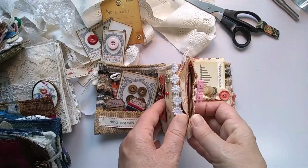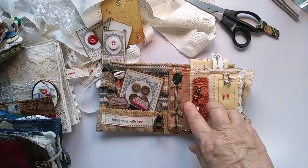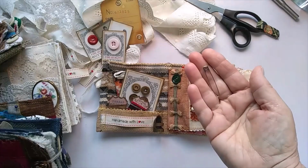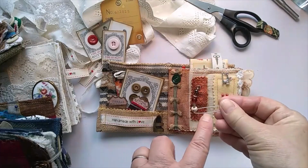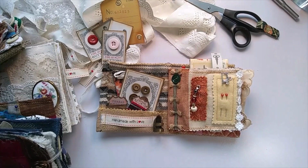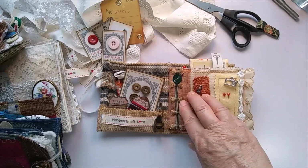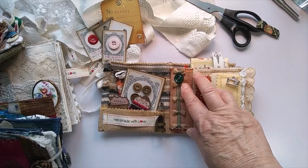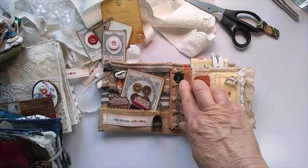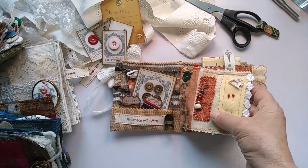Now these are the pages, and on this side I've got a pin with some beads on, and again I've used the French style safety pin, which doesn't have the rounded ring at the bottom, so you can thread them right the way round for buttons and beads. Rather handy. A little sewing machine charm, some pins. This was some fabric I had as a remnant, and it's got some nice little bows there, and I've added a button at the top. I've added some lace along there.